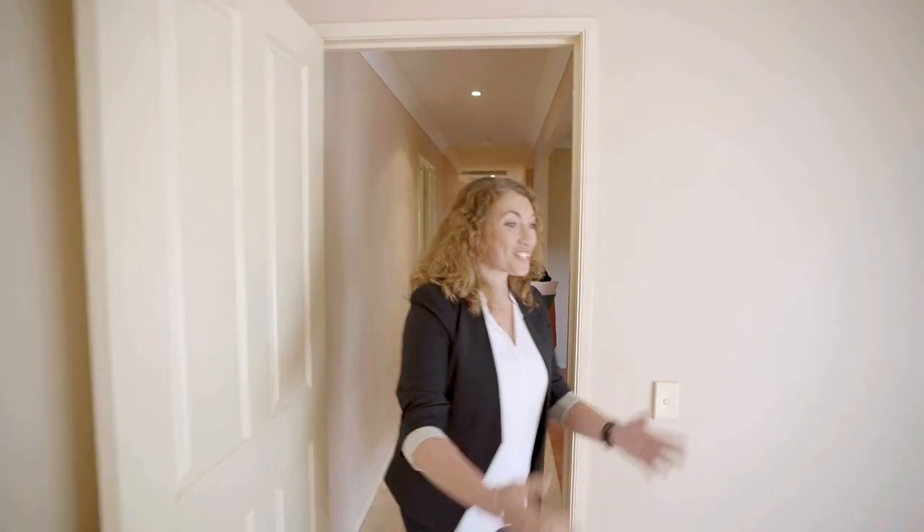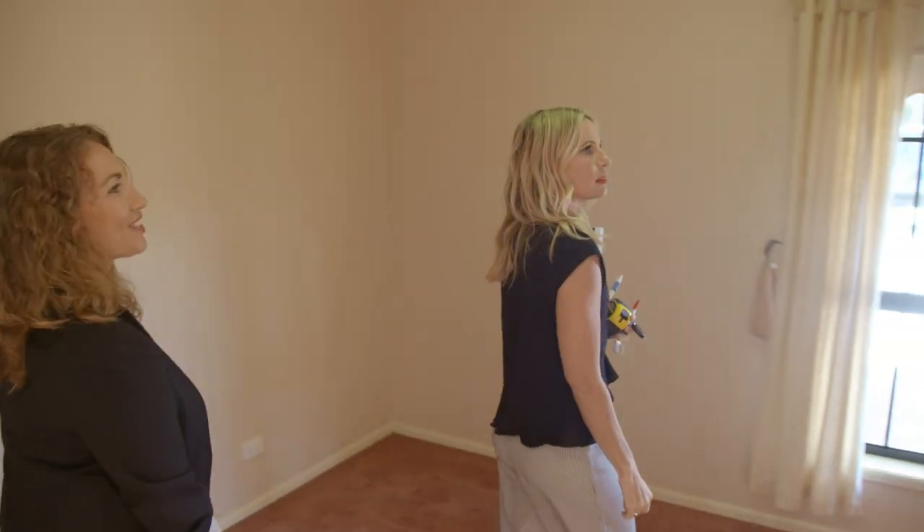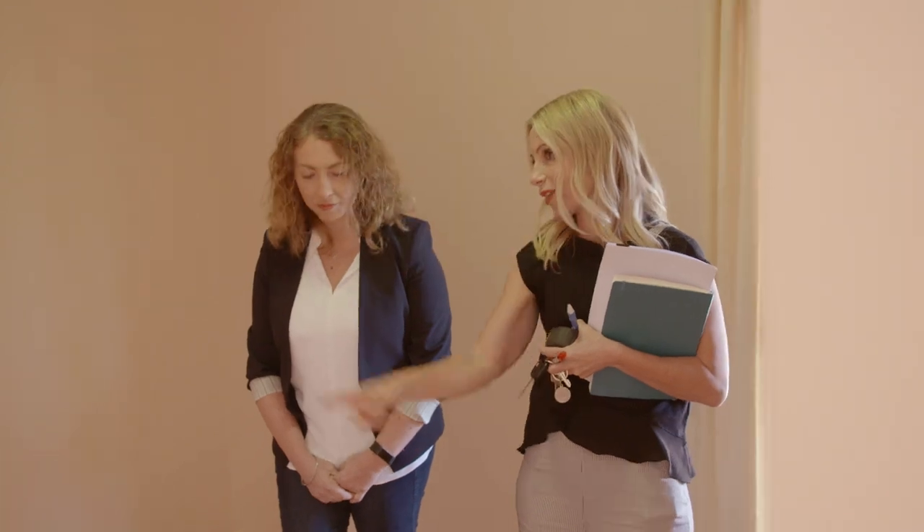The bedrooms are great too - they've got good wardrobes and ducted air conditioning. This room here is the study. I'm hoping we could put a wall in here and close it in and make it a fourth bedroom. If we do that that's going to cost less than two thousand dollars all said and done. We're going to have to change some of the electricals and light switches, but that is two grand well spent. Adding a bedroom is a guaranteed way to add value.